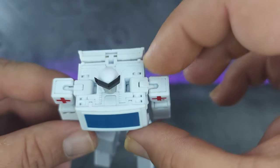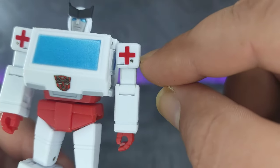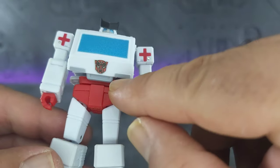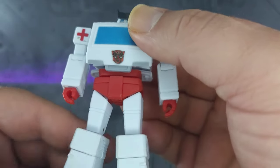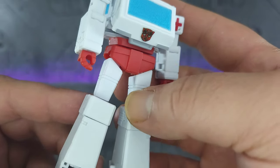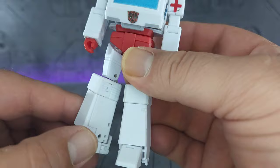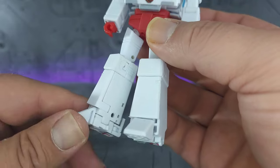You've got white detail on the shoulders. Coming down to the arms, you've got the, once again, sculpted in red cross, which looks really nice. Metallic blue windshield. Looks amazing. You've got gray coming through on the lower part of the chest and the abdomen. A different crotch piece than Ironhide, which is nice. Got some sculpted detail on the legs, the thighs. A little bit of minor detail on the side of the legs and on the inside. It's a little bit difficult to see because of the white, but it's there. Coming down to the feet.